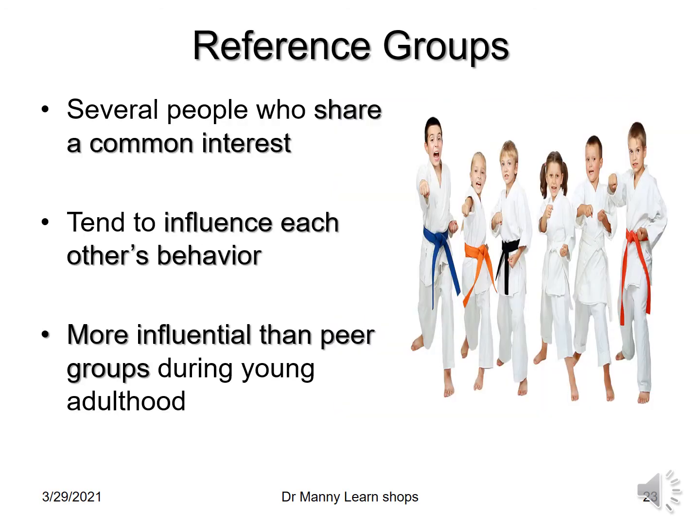Then you've got reference groups. And reference groups are people that you share a common interest with. And this is because you tend to influence each other and your behaviour. And these are even more influential in your peer groups as you start becoming older and you get into young adulthood.